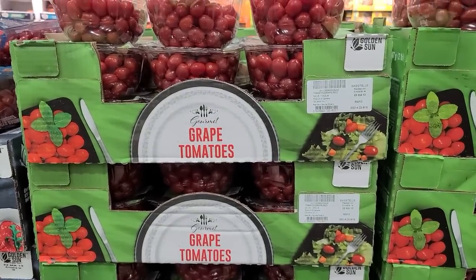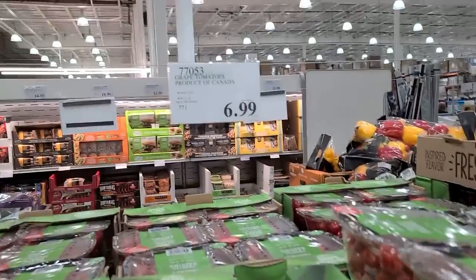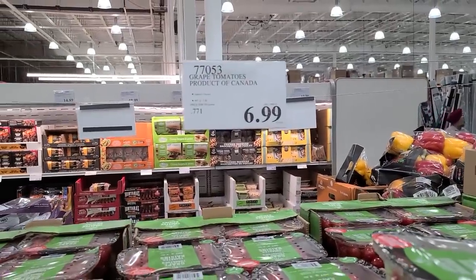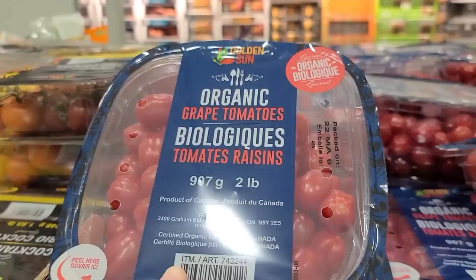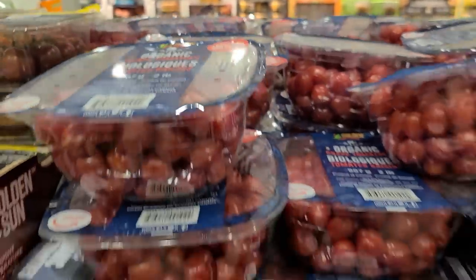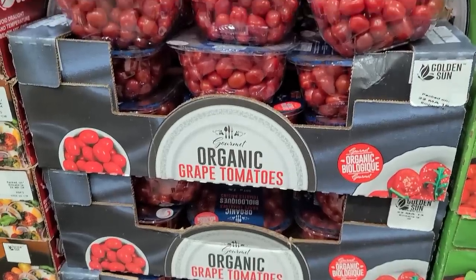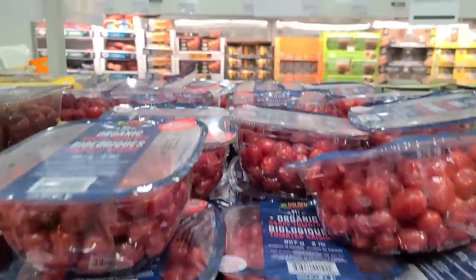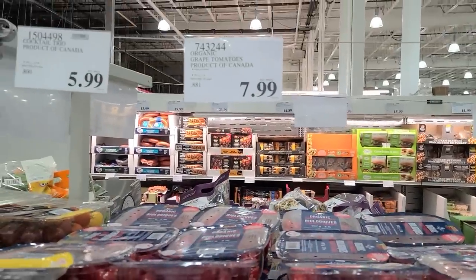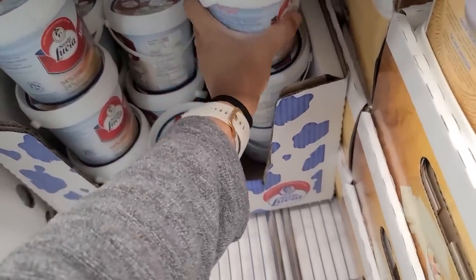And I also wanted to share some ingredients that you're gonna need to make a recipe I found in the Costco magazine. They have this pesto pasta salad. And for this recipe, you need pasta, you need your cherry tomatoes, you need the pesto sauce, which I forgot to film to share with you guys, but the Kirkland Signature pesto sauce is always in the freezer section, right by the produce or the fancy cheeses, depending on your warehouse. And it's such a great product to buy and just toss in your freezer so it never goes bad.